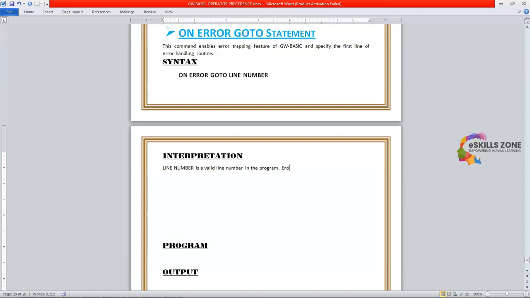Error handlers in GW BASIC are turned on with an ON ERROR GOTO statement.